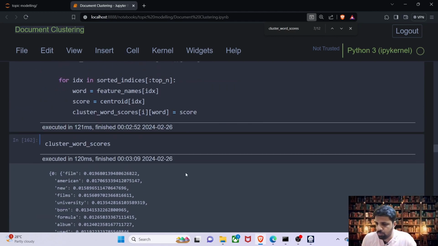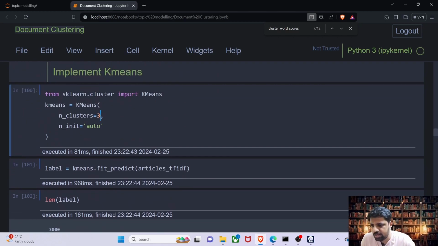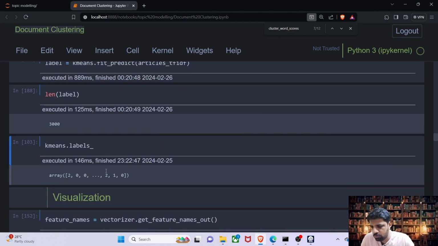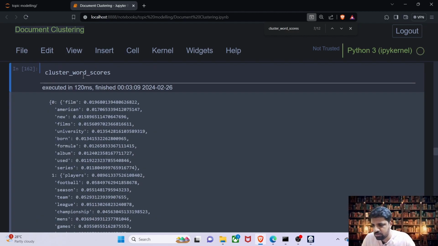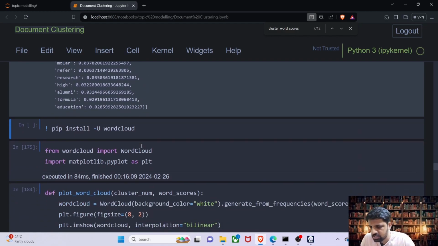We can play around with different numbers, for example we can increase this number of clusters to 4, or even 5, right? Let's run the prediction again. It generates output for all 3000 labels. Let's go ahead and do the same process, we can even extract the top 15 words, right? And once we have all the words, let's plot it.